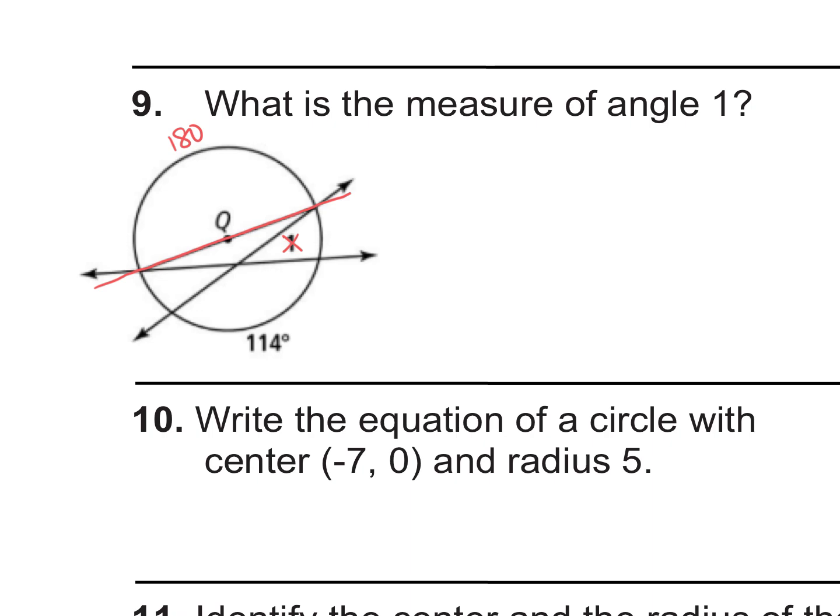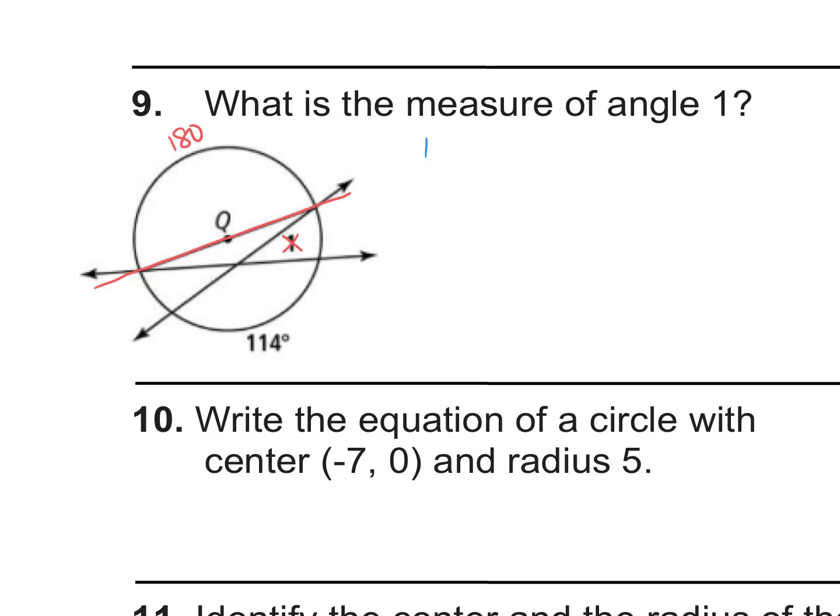Do you agree those two arcs relate to these two angles? Yeah. What do I know about those two angles? They're vertical, so they're the same. How can I find an angle on the inside of the circle that is not inscribed or central? I'm taking the average. Yes. So how would I take the average of those two arcs?